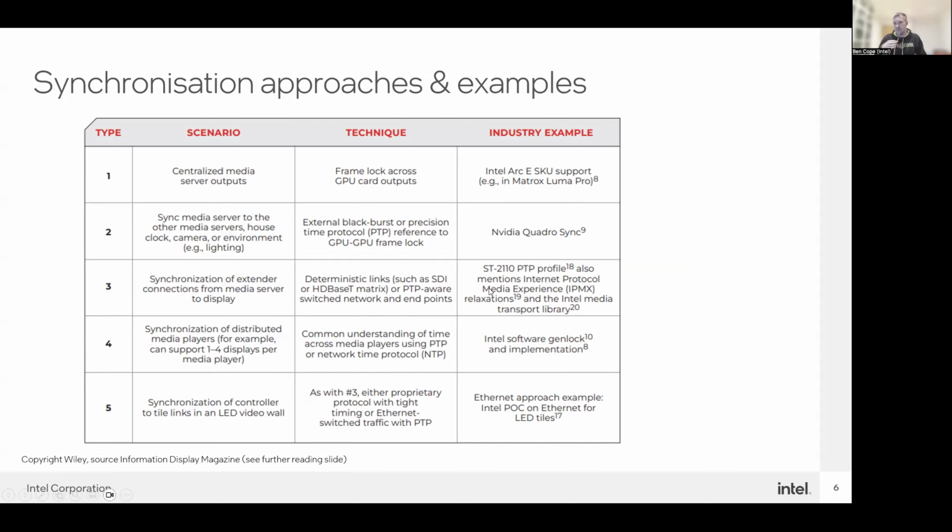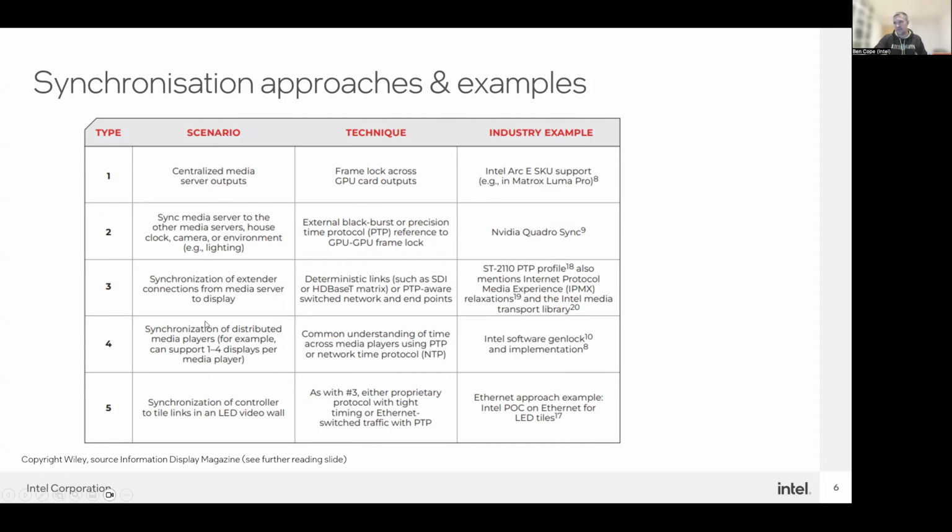There's a PTP profile for that. And also it's a feature in IPMX, which is a sort of derivation of SMPTE 2110 to target the professional AV industry. And Intel has a media transport library that helps customers to implement these protocols on our Ethernet cards and processors.